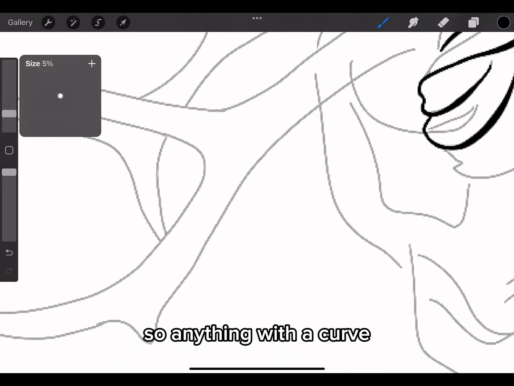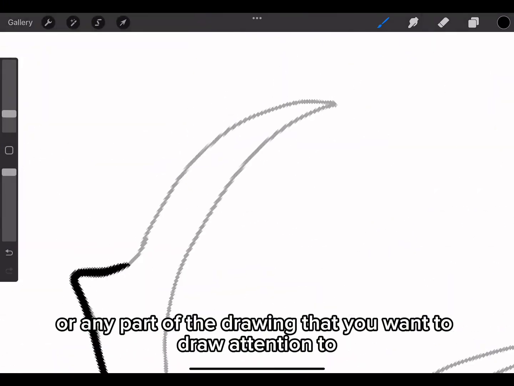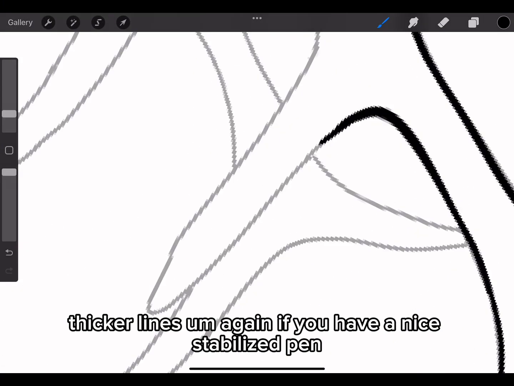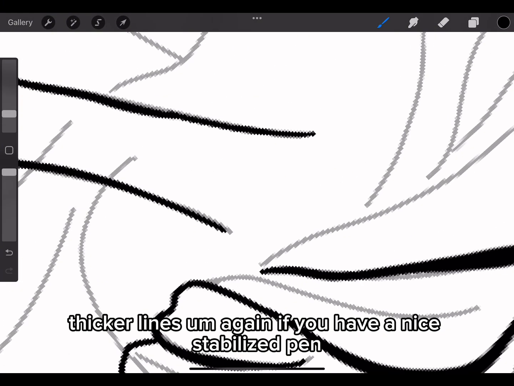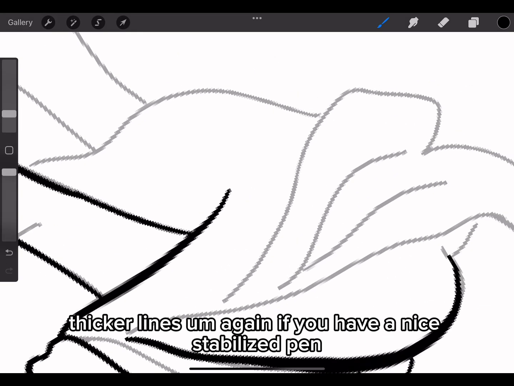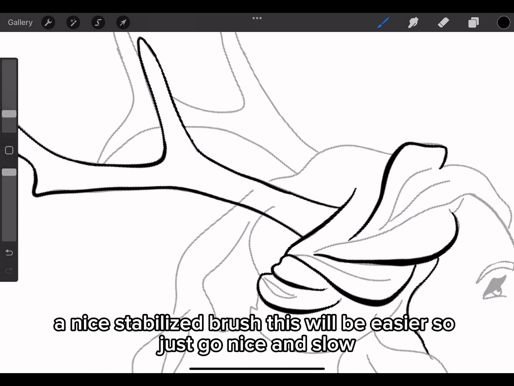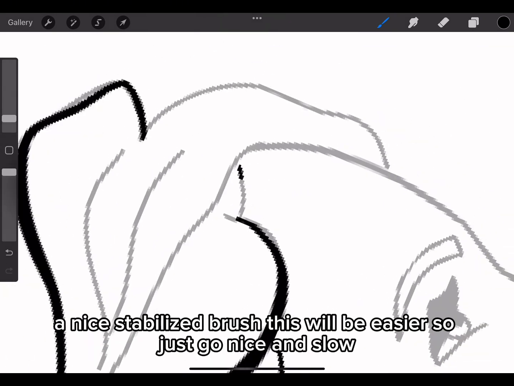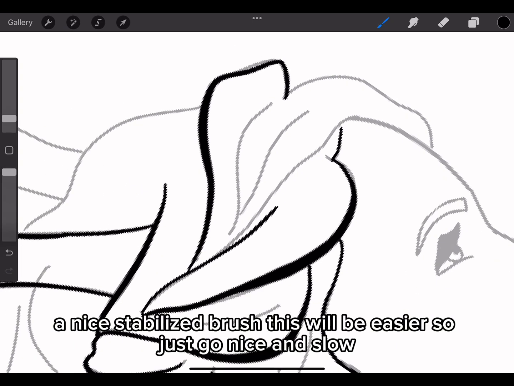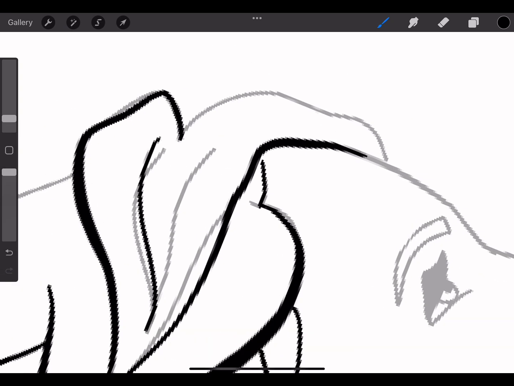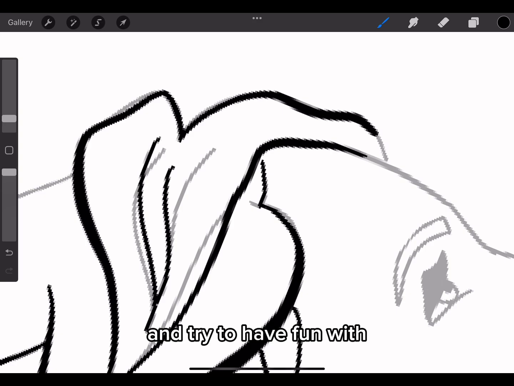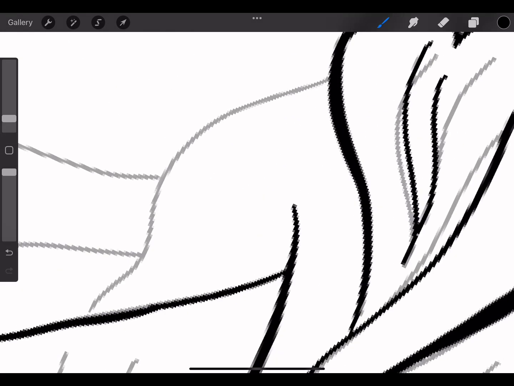So anything with a curve or any part of the drawing that you want to draw attention to, thicker lines. Again, if you have a nice stabilized pen, a nice stabilized brush, this will be easier. So just go nice and slow and try to have fun with it.